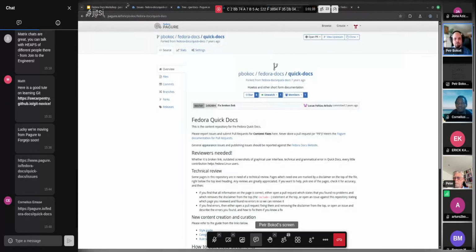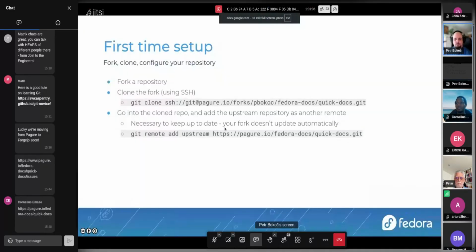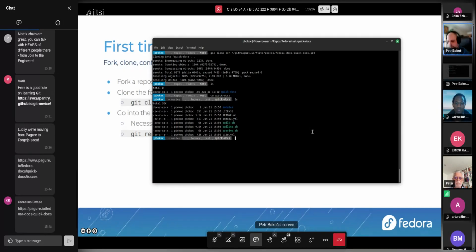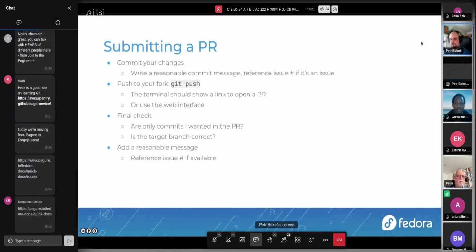Another thing that you need to do before you start is, because the thing with your fork is that it's not updated automatically. When the original repository changes, like somebody pushes more and more commits into it, your fork doesn't get those. You have to put them in there, which means you first have to pull them from the original, from the upstream, and then push them into your fork, right? Which means you have to add the original at first.